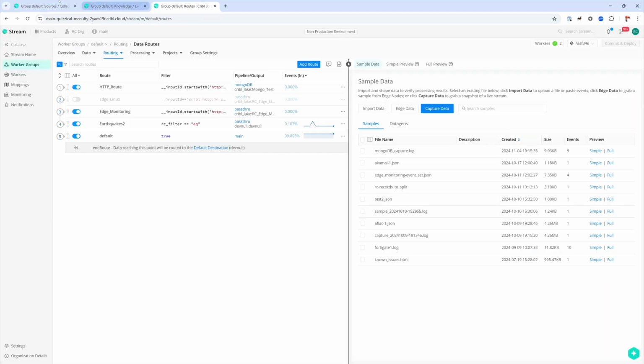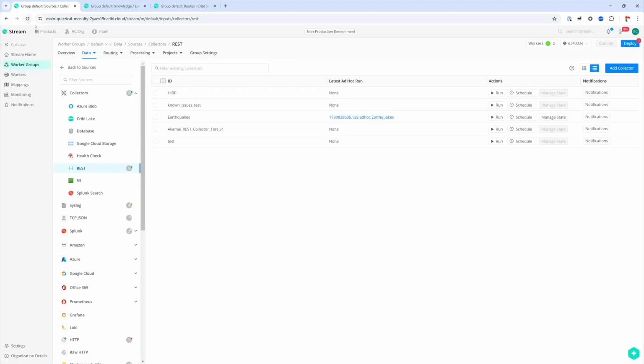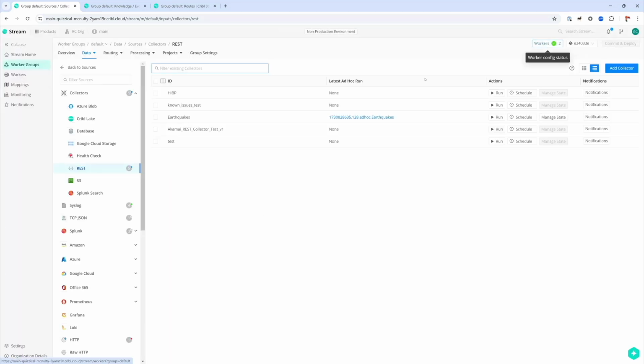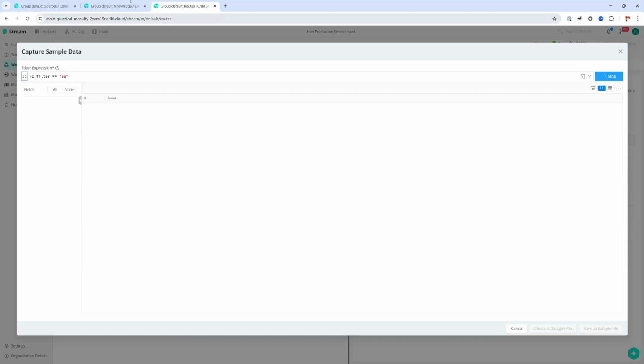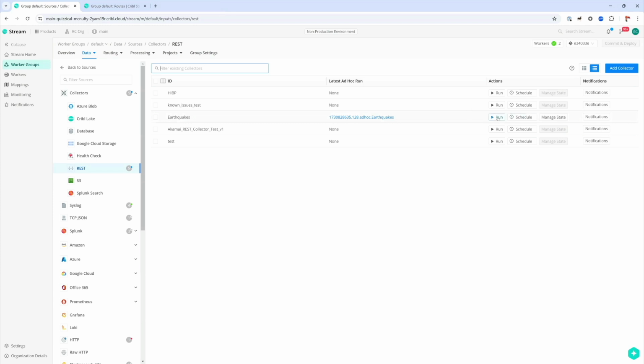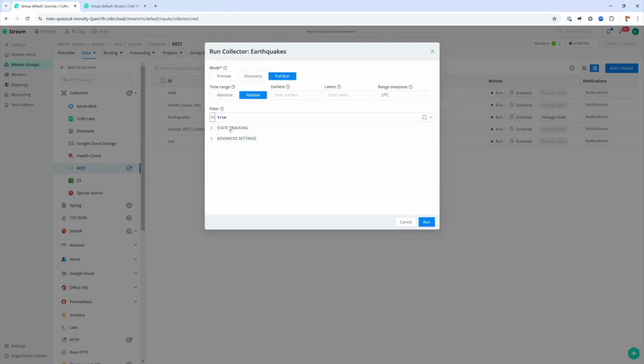And I like to just kind of clear that while we're waiting for the workers to restart. Okay, looks like they're in good shape. Can go back over here and capture some data again. And we don't need this one at all. So now we're going to do the same thing and do a full run, state tracking. And we are going to have to modify this statement again, since it wasn't a scheduled one, and this always defaults back to the beginning. So it's EVT time, EVT time.